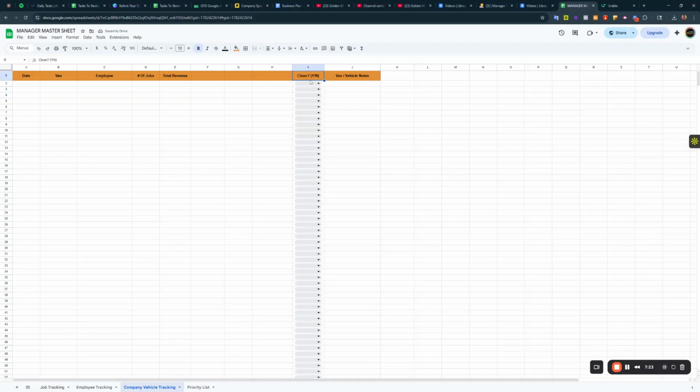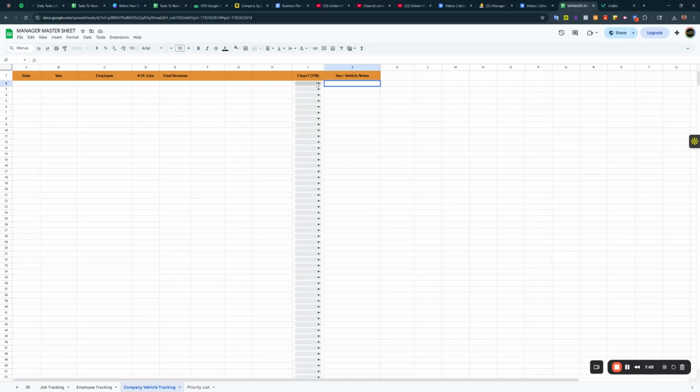And then, was the van clean? So at the end of the day, you'll be checking, making sure that all the vans and stuff are clean. You just say, hey, the van was clean. There's no crumbs or anything in there, and the exterior is pretty clean. Or no, the van wasn't clean. And if they're not clean, one of the technicians will come earlier before the shift and clean the van.